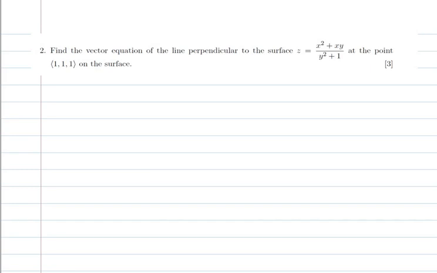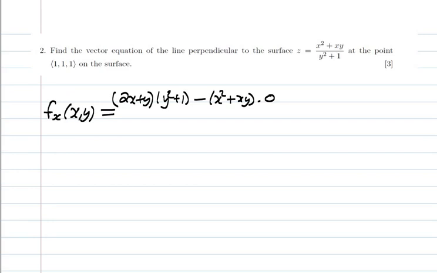Now again, we want the normal of the tangent plane. So to find the normal of the tangent plane, we are again interested in partial derivatives. So let's calculate partial derivatives again. We need f partial x, and now f is a fraction, so we're going to need the quotient rule to work out the derivative. If you apply the quotient rule, it's the derivative of the top, you agree, times the bottom, minus the top times the derivative of the bottom, all over the bottom squared.